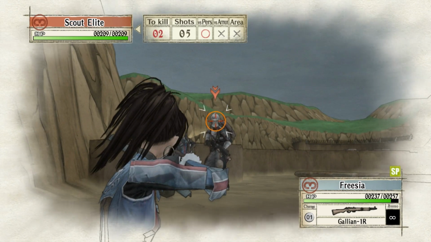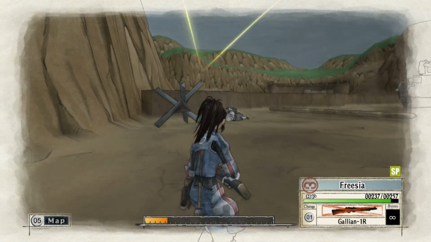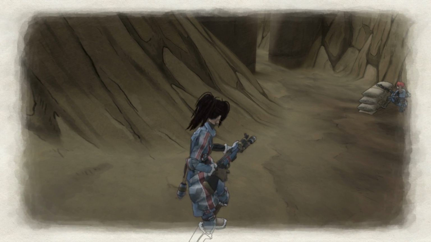I'm assuming that most of the enemies are the same as they were on the campaign mission, basically. Skirmishes seem to be generally a little bit easier than the original, the first time you do the mission.